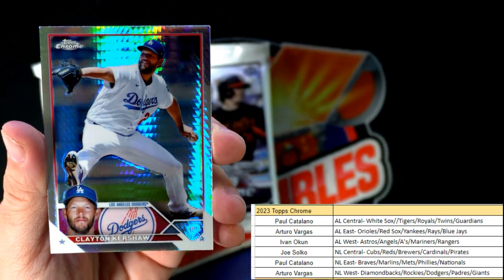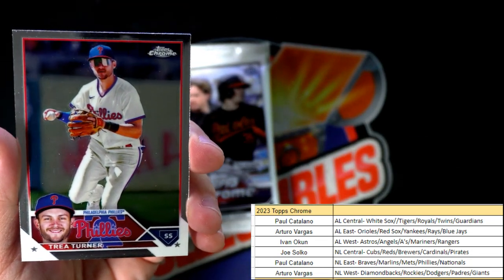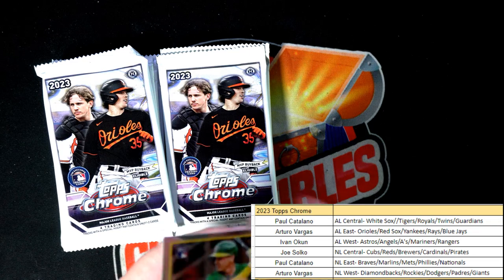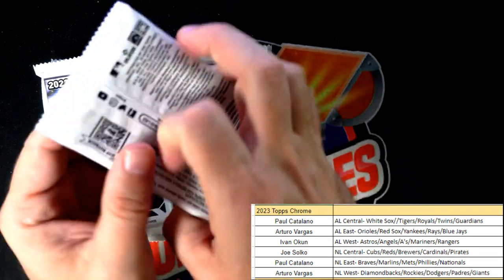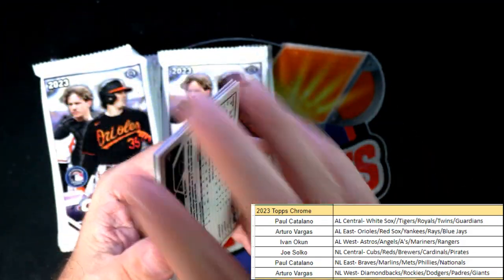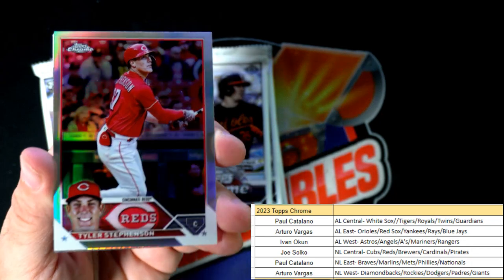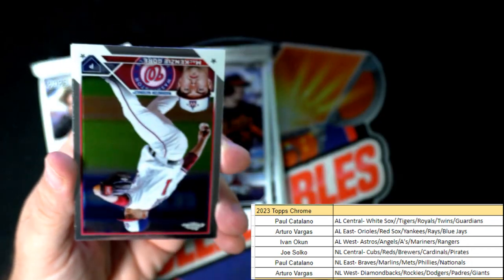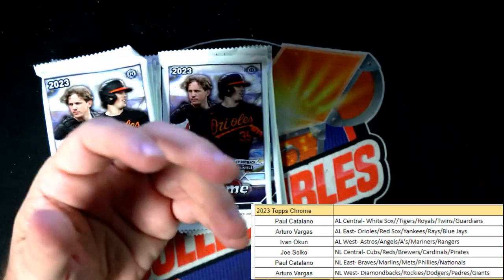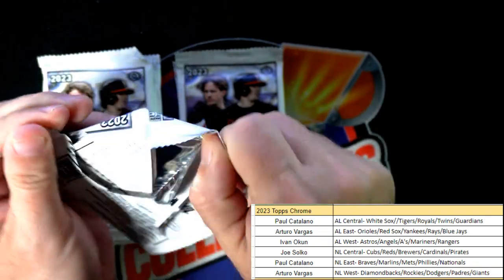Clayton Kershaw, nice little parallel there for the Dodgers. That is Arturo. That one's coming out to you, man. That's a good one. Trea Turner and J.J. Bleday, a rookie card. J.J. Bleday, okay. Giancarlo Stanton. Tyler Stevenson for the Reds. Going out to Joe S. Mackenzie Gore. Hunter Greene. I say it all the time, but man, we're always pulling Hunter Greens out of here.